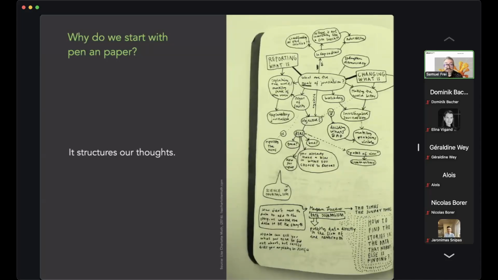And when you put something on the white canvas, you really have to think about it to be structured. Because if your thoughts are not that structured, or you don't know what you want to do, what you see on the paper probably is not that elaborated, not structured yet.